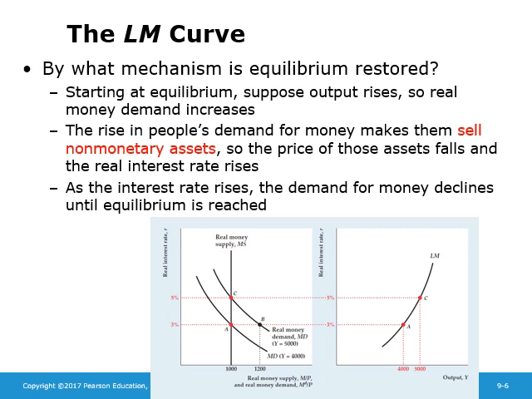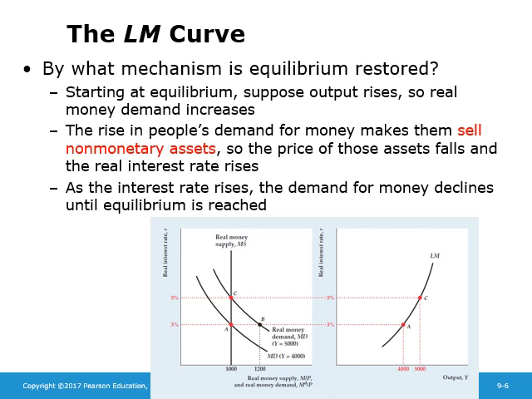So if we begin with a situation at A, where there is an asset market equilibrium, but see the figure, we got point B, at which the real money demand is now higher than the real money supply. At point B, we have demand of 1,200 while supply is 1,000. How to restore equilibrium? How to reach point C? This has to happen through an increase in the real interest rate from 3% to 5%.